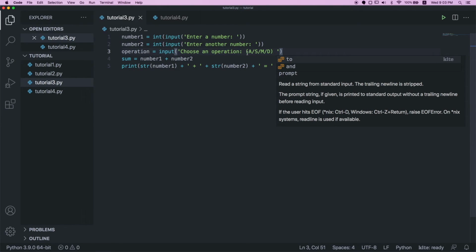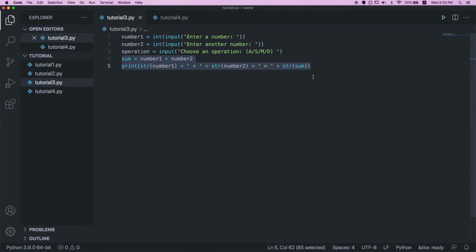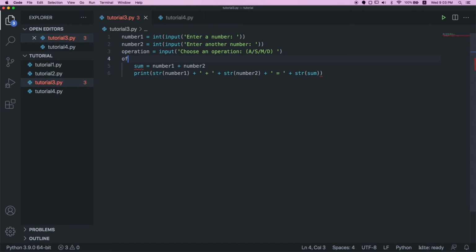Okay, next we will need to use the if statement. So based on their user input, we can say if the operation, which is based on the user input, equals A, which stands for addition, then we're going to use the code for addition.